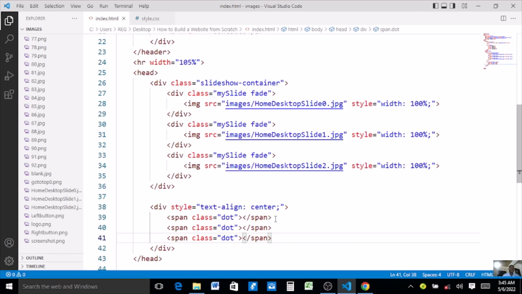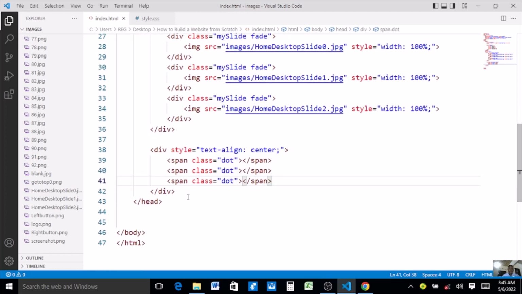Let's save it, and let's go ahead and style what we just copied here. We can still do our style instead of going into our CSS file. Let's just do everything in our HTML file.